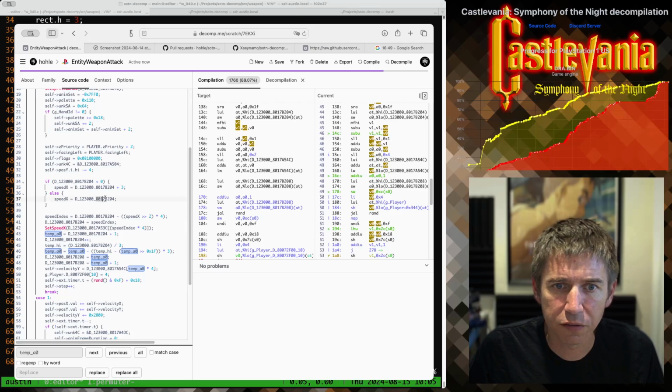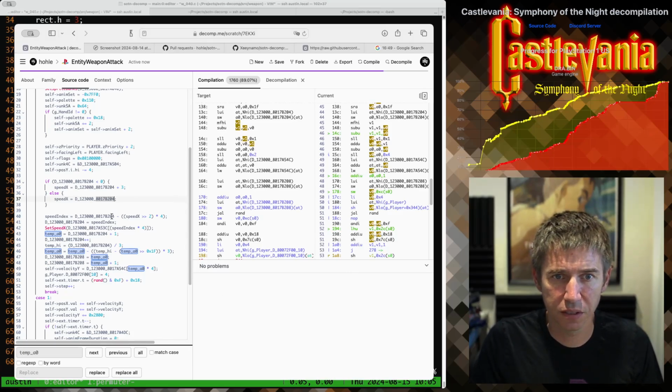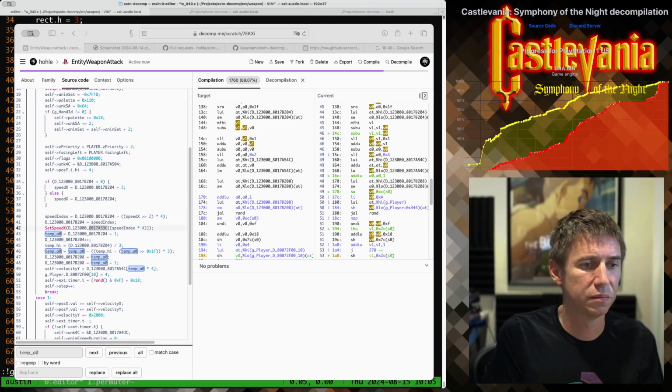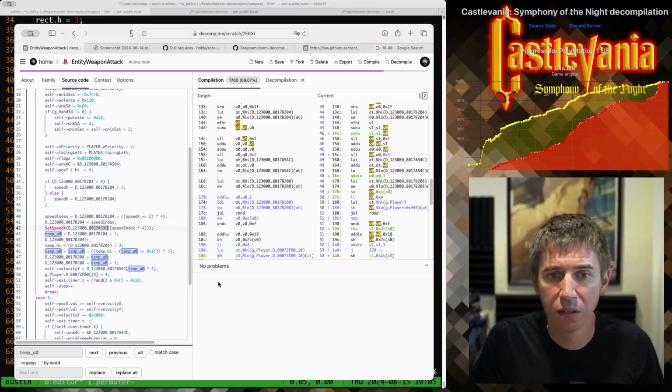I'm going to see if this offset is used in any other weapon. I don't see that being used. So this is custom to these, at least so far, and perhaps why this hasn't been decompiled yet.